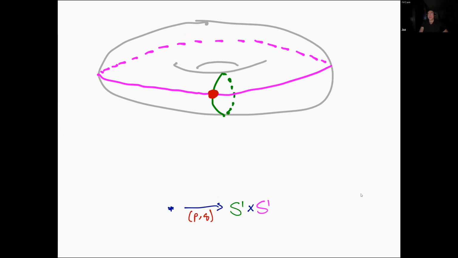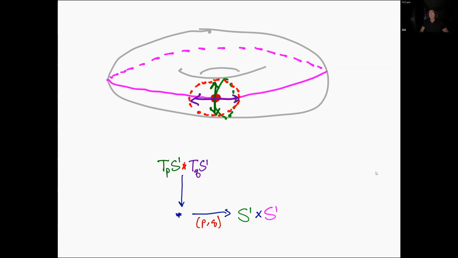Let's look at the one example I really know, which is the torus, right? So here's our torus, and there's a point PQ. That PQ has coordinates in the first sphere, which is green, and the second sphere, which is purple. So those are our generating circles. Okay, great. So now what is the tangent sphere at that point going to be? Well, the tangent sphere is going to be a little circle around it, right? We know that. But which circle?